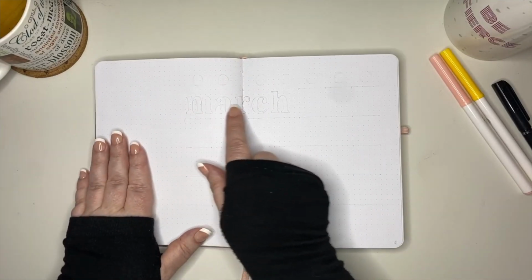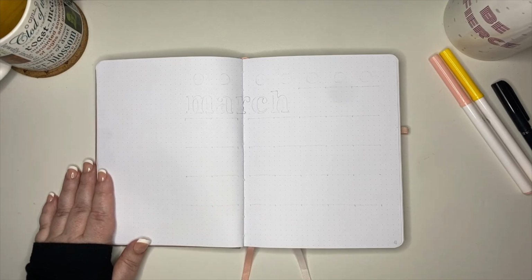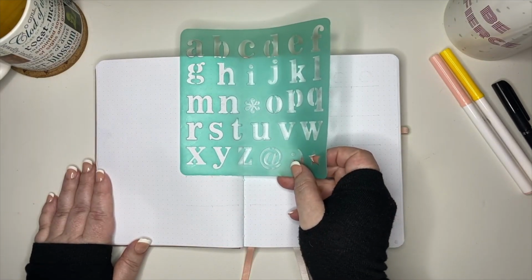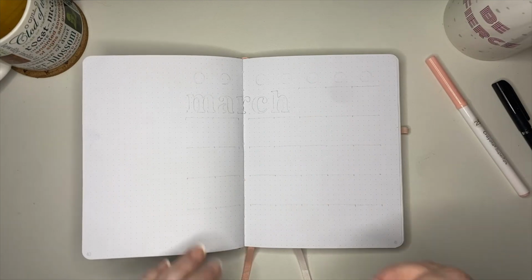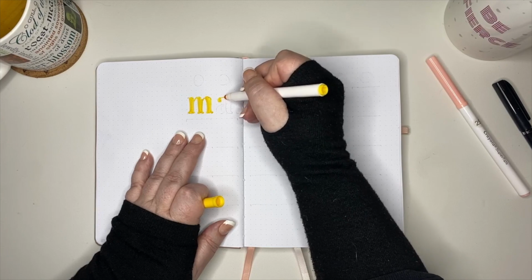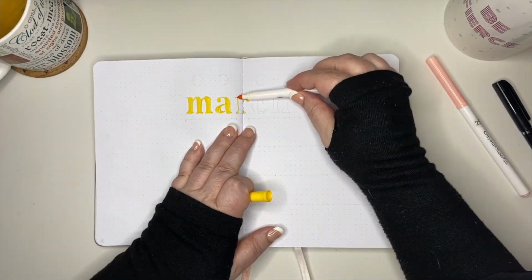And here you can see that I've already stenciled in the word March. Again, I just did that by holding it down with the pencil. It is so floppy, it doesn't respond well to the pen, and we're just going to color it in and then trace around it with the marker and the black pen. I'm going to alternate these headers on my pages. Some of them will be yellow, some of them will be the orangey peach color, just back and forth depending on the butterflies that I'm putting on each page.